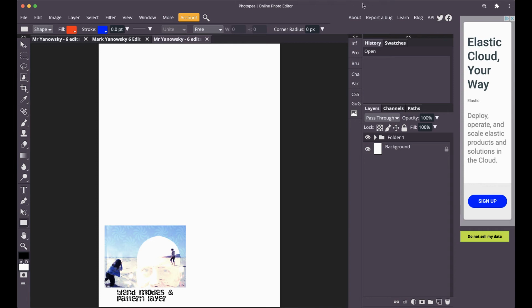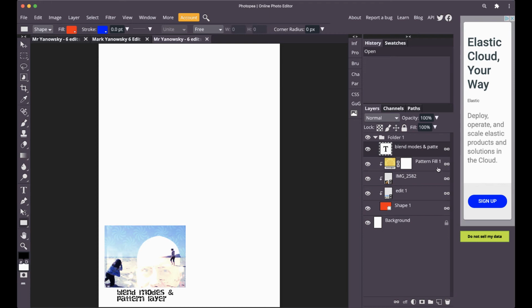Okay, so before we get the photos for the next edit, there's something about this first one that I may have not told you to do. One last step. What we did yesterday was create a blend of 2 photos with a pattern and then label it with text. And then this is the last step I wanted you to do, which was to select all the layers, see how I have them linked. So what I did was I held down Shift or Command or Control. I think they all work in Photopea, and click the link.